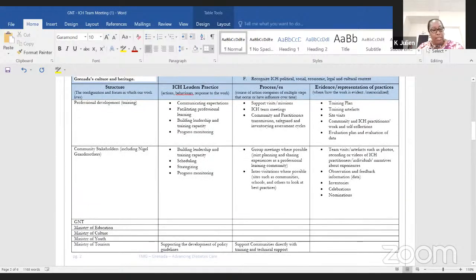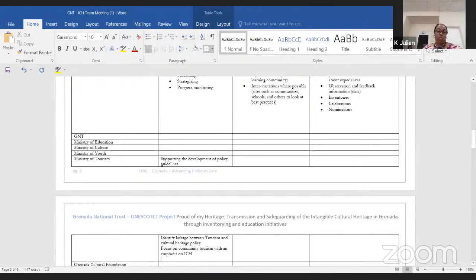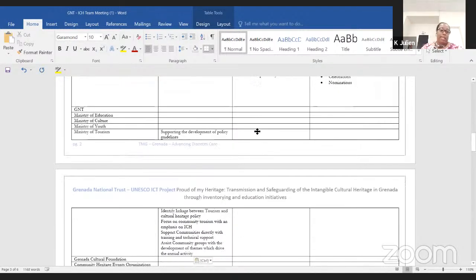And in terms of process, meet with the different community groups and organizations in an effort to revive and strengthen those groups by, as I said, offering support and training opportunities. Also maintain a line of communication with all the GICHT. And in terms of evidence, it would be the number of groups engaged and the number of groups who participate in the different training and workshop opportunities. So that in a nutshell is where I got thus far.